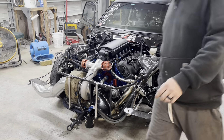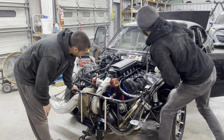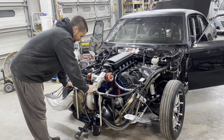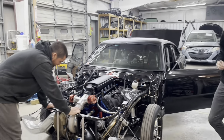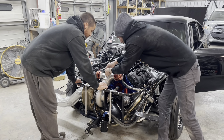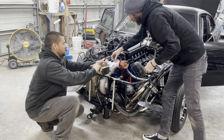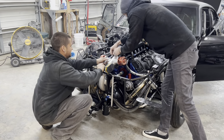Y'all get into the comments real fast. What do y'all think happened here? So Courtney's going to put in the noise. When the car is pulled up, it made four and a half, 4.6, 4.7 pounds of boost in about three seconds. Really good. And then we heard a noise. We thought it was a belt squeak or power steering. That's what it sounded like. So what do y'all think happened here?